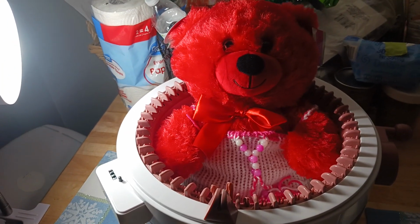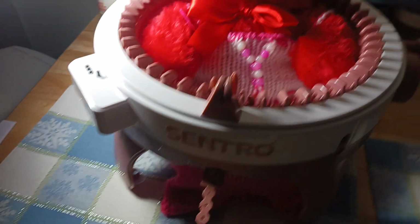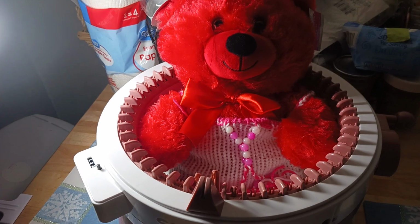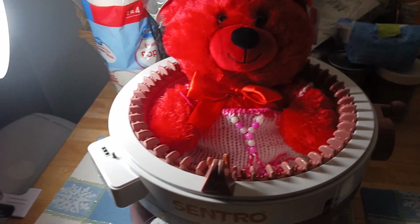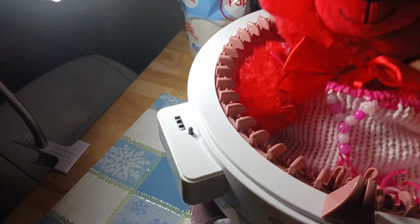So in this video, I'm going to show you the gift bag that I made in this Sentro knitting machine, show you how it looks, and then I will let you know why I had to redo the gift bag with a different yarn that the Sentro didn't like, and I'll show you the difference on that. Okay, so here's the bear, and I'm gonna lift him up.